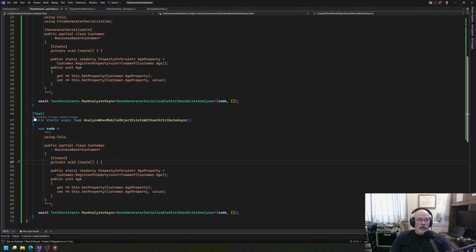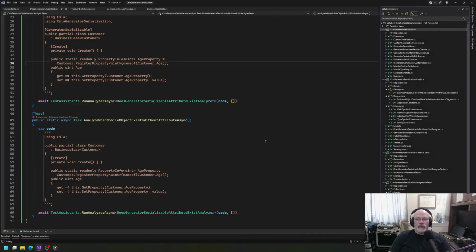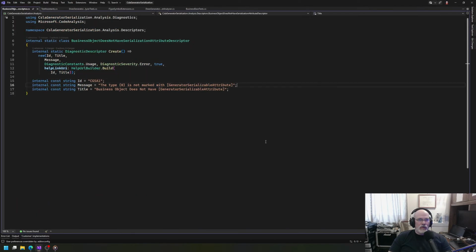It failed, but it failed because the type blank is not marked with generators. Yes. Okay, so let's go back in here because there are a couple of things I'm noticing. We don't want to say you have to have that. And we're not getting this filled in.